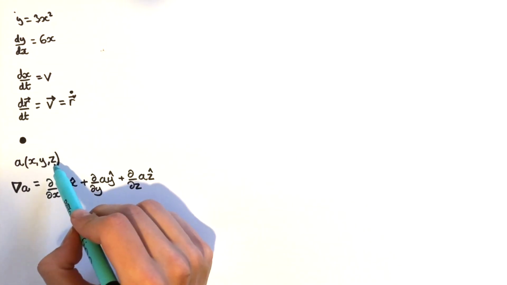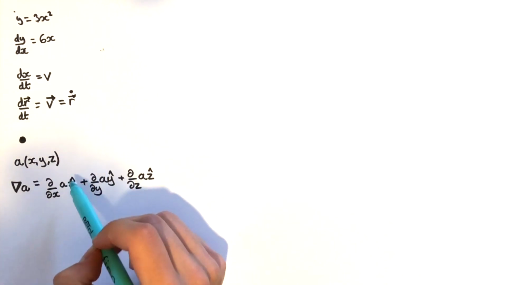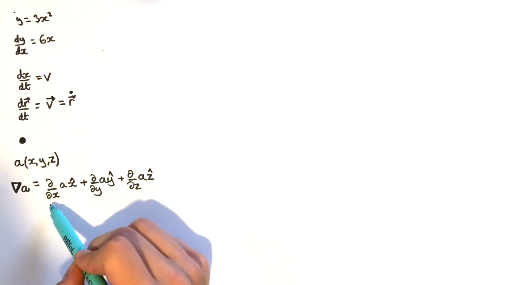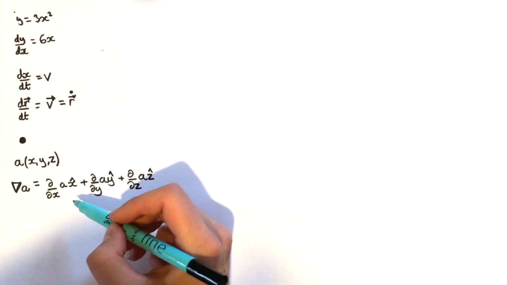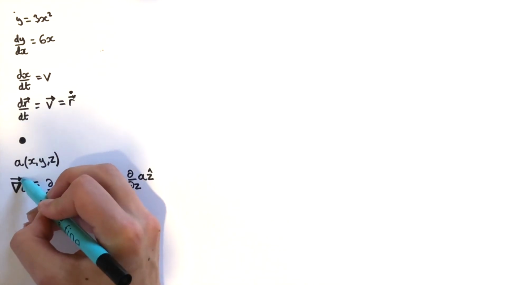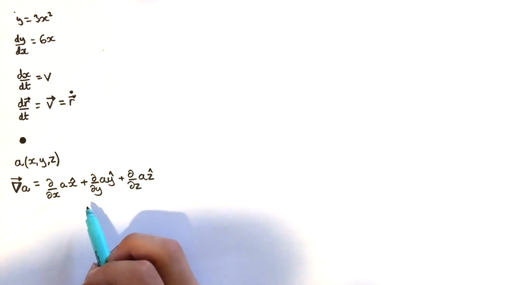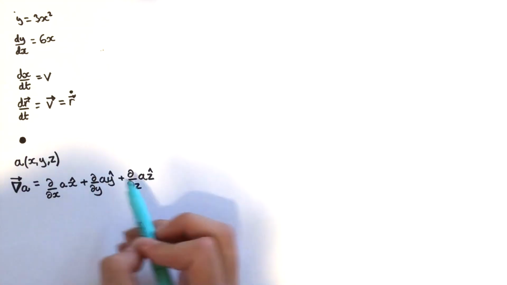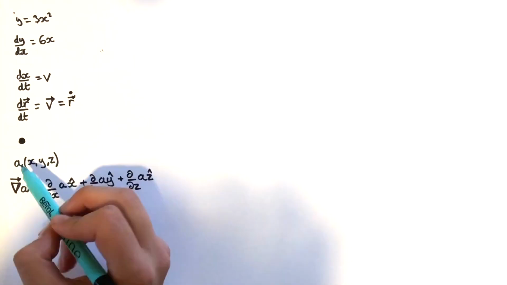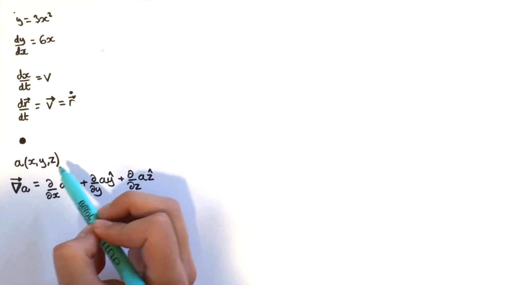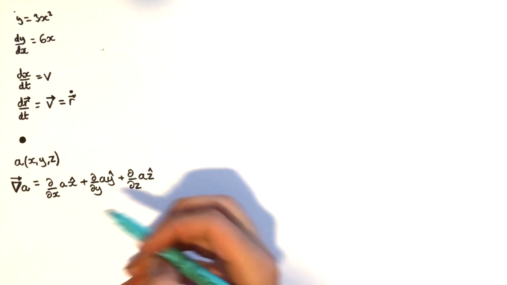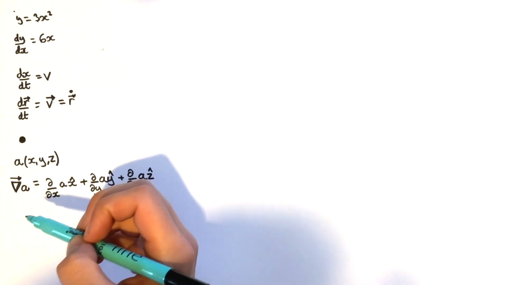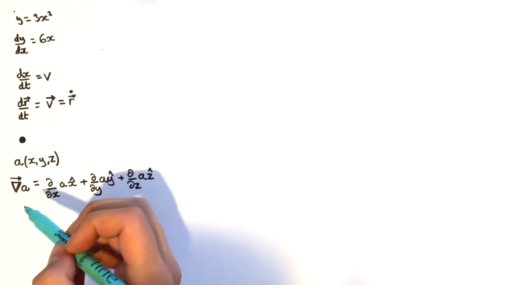We're treating the other 2 variables as constants. Then we're taking the x derivative of A and putting it in the x hat direction. So the result of taking the gradient of A is a vector. As you can see, we've got x hat, y hat, z hat components, whereas before we just started off with a scalar. We then take the 3 derivatives of the scalar and package them up as a vector. And what this does is it gives the rate and direction of change of the scalar.